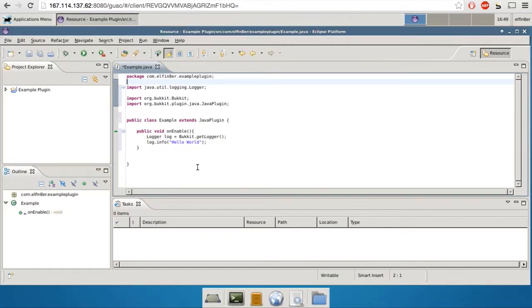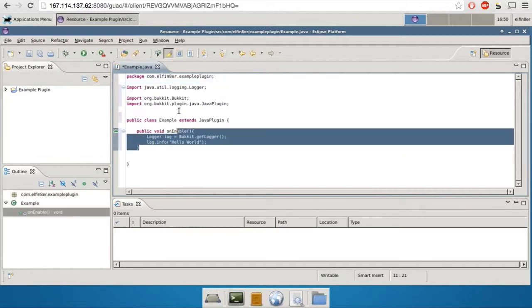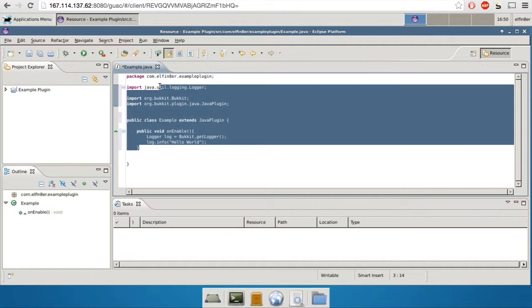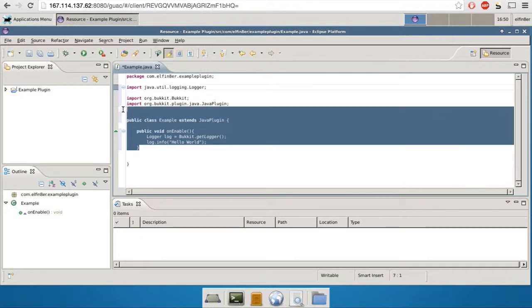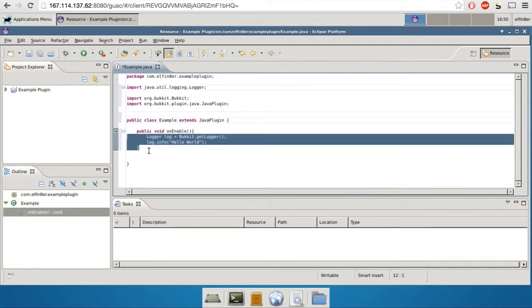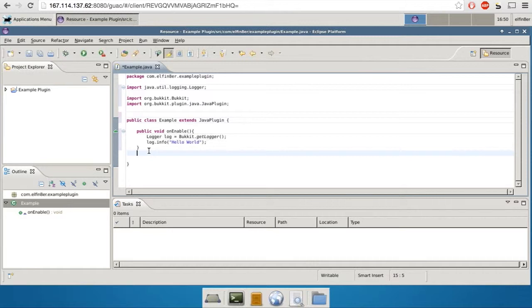When there's a bunch of screen refreshes, like one over here and one over here, that's when it takes a little while to process. But all in all, I think it's definitely doable. Things like highlighting are a little bit difficult. Not overly difficult, and definitely bearable. But I mean, nothing can beat Eclipse running natively.